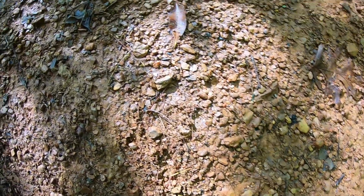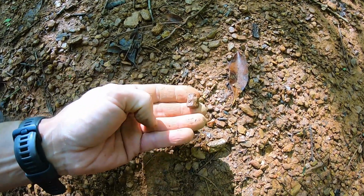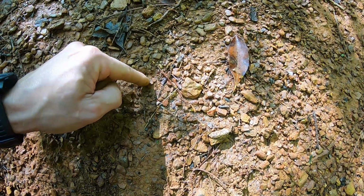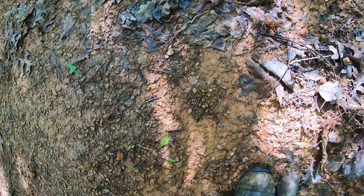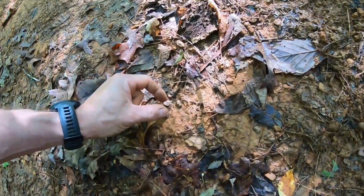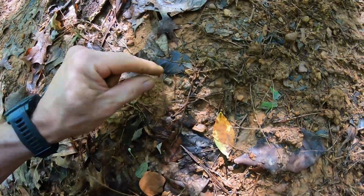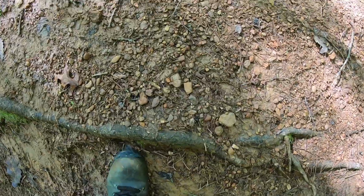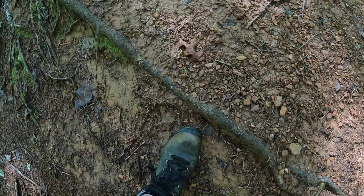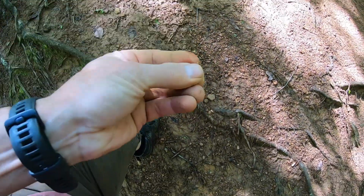This little hillside's a pretty good spot. You can see right there's a Maltese. Got a corner broken off of it. There's all kinds of them just laying right there on the surface. There's one laying there. See that one? That's a St. Andrew's. See how it's more of an X? Single crystal. That's a pretty nice one.